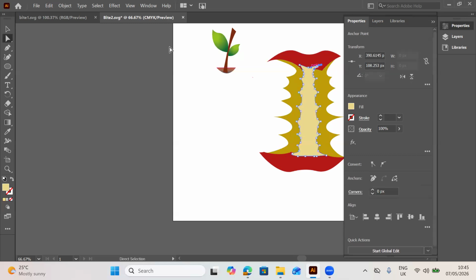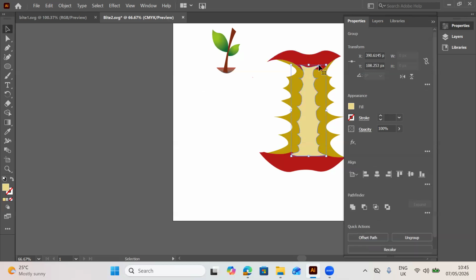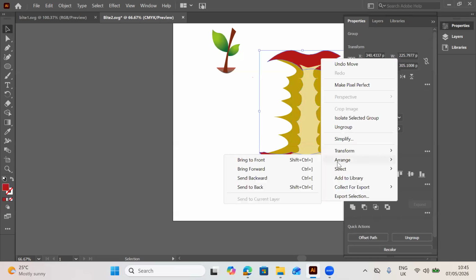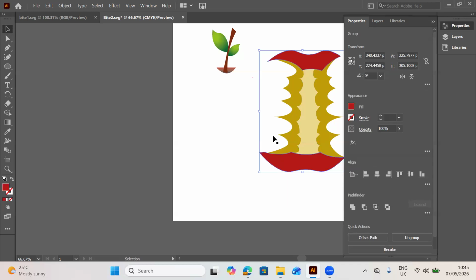Okay. So what we now want to do after adjusting the points there is we just want to bring this red one to the front now. Arrange, bring to front. The red is supposed to be at the front.